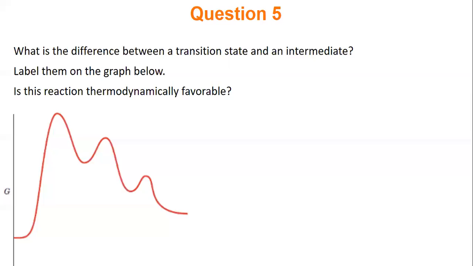All right, so this one you kind of have to draw on your own. Well, first off, the first question is, what's the difference between a transition state and an intermediate? And once we have that definition, you can redraw this, or if you have the PowerPoints printed out, that's great too. Label where you're going to find a transition state and intermediate on this graph, and tell me, based on this reaction that I'm showing you, is this reaction thermodynamically favorable or not?